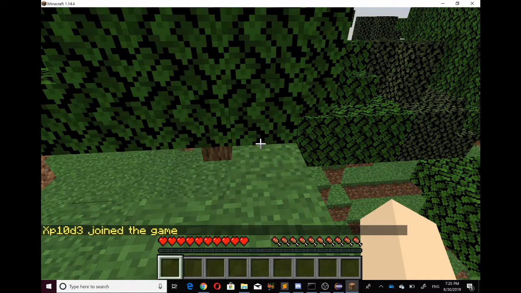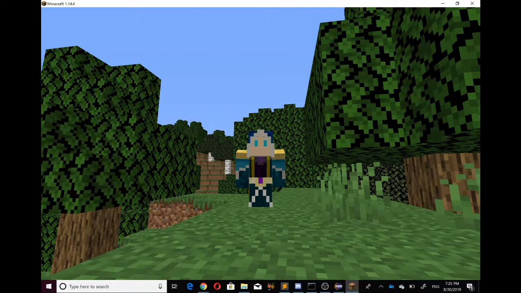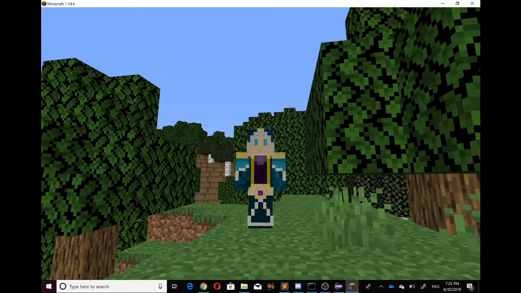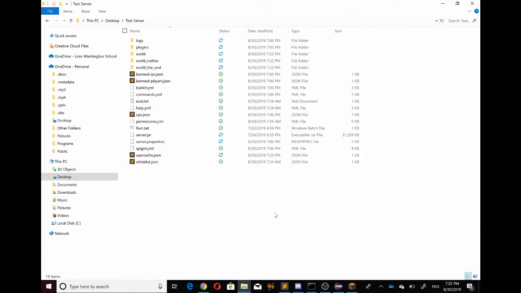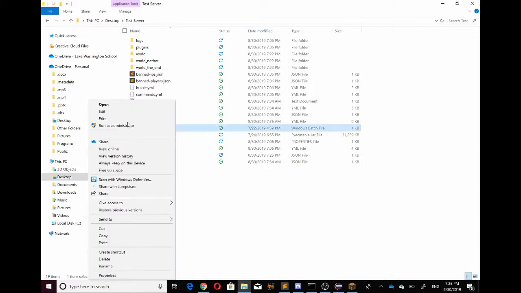Creating your own plugin. It is a huge pain, but it is one of the best ways, in my opinion, because you can add this to your server, which is kind of what you want if you have your own server, or if you just have a test server, like, oh geez, the lag, it's lagging a lot. Like this. So if you want to know how to make this on your own, it is pretty simple.